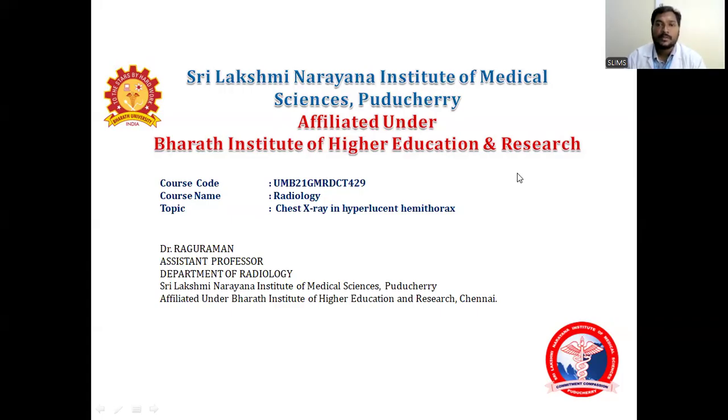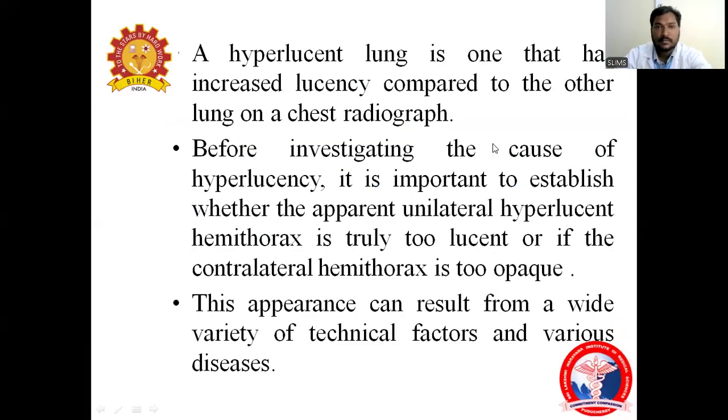I'm Dr. Raguraman, Assistant Professor, Department of Radiology, and I'm going to do a presentation on hypolucent hemithorax in chest radiograph. The hypolucent lung is the one that has increased lucency compared to the other lung on chest radiograph. So this hypolucent hemithorax is something we can commonly see in our chest X-ray.